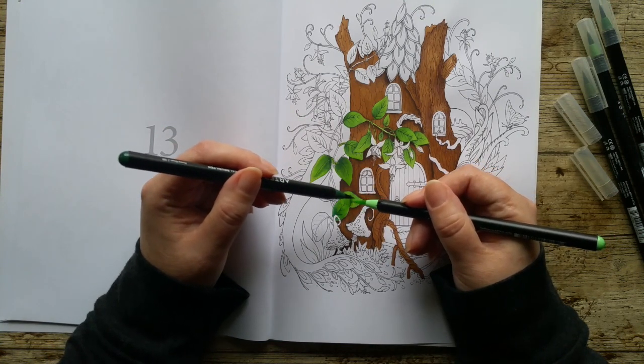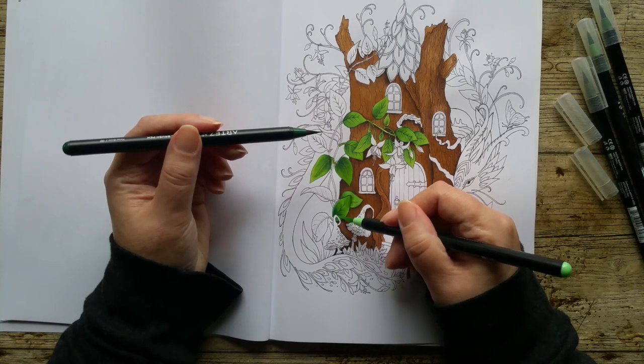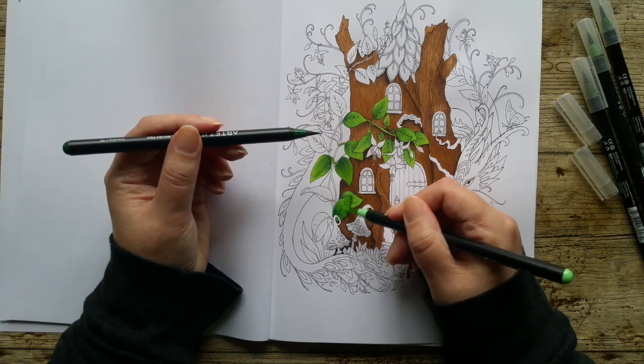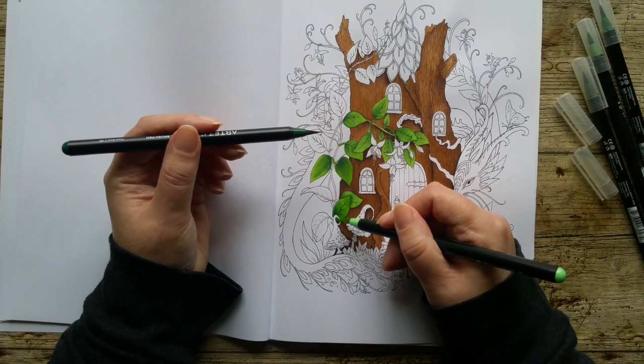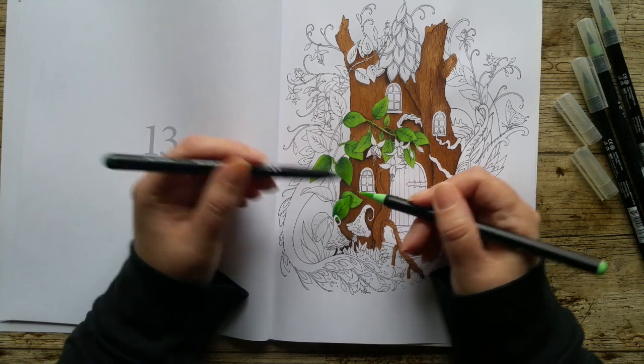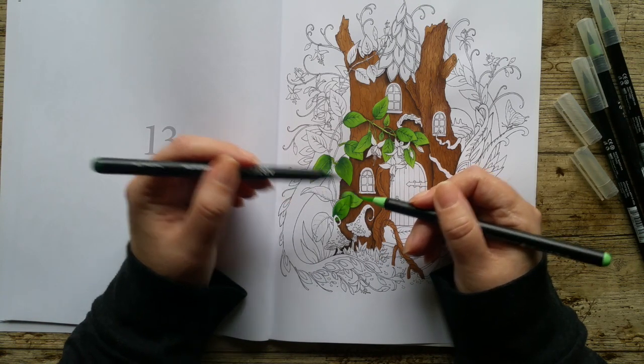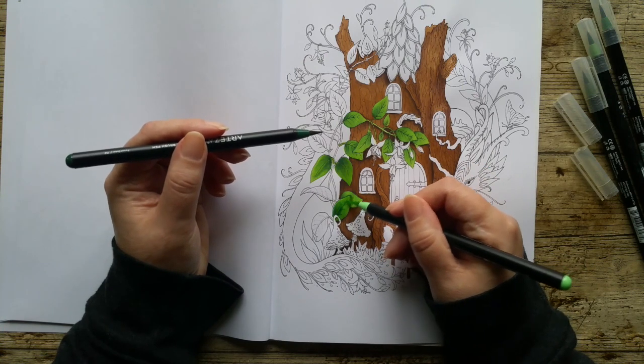But yeah, I want you to see roughly what I'm doing with the leaves, with these tip to tip things. And then if you do have the picture, or you have some leaves to do, then you can see how I'm doing them. Not that I'm anything to teach by.